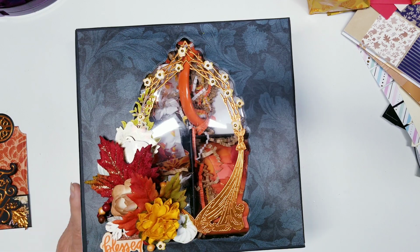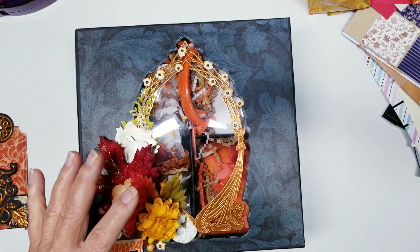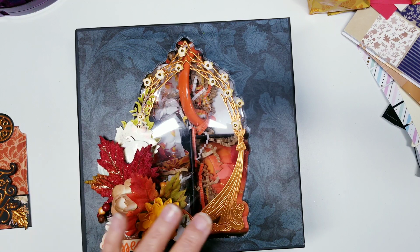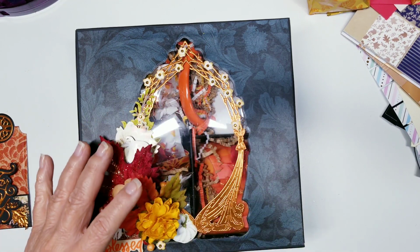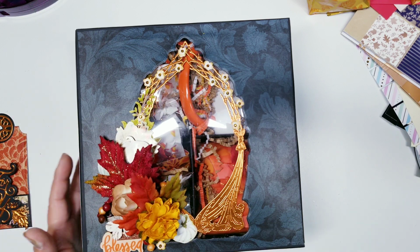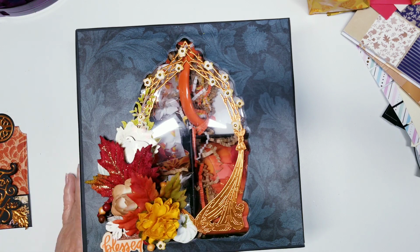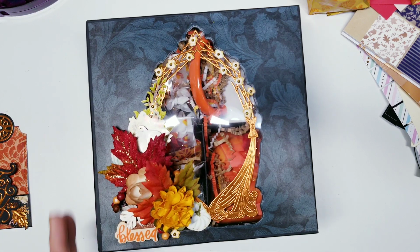But I always picked up the boxes and stuff like that. I don't even know why I was doing that, you guys, because we're paper crafters and we can create our own boxes. But sometimes it's just cheaper, and when you have so much on your plate, it's okay to buy a box already made. It's okay to buy a treat bag already made. But this is something that, you know, I'm not in a hurry. I don't have a lot of people to make it for. Or if I started in plenty of time, I could definitely customize my boxes. But for this, I just created this box because I had the time.